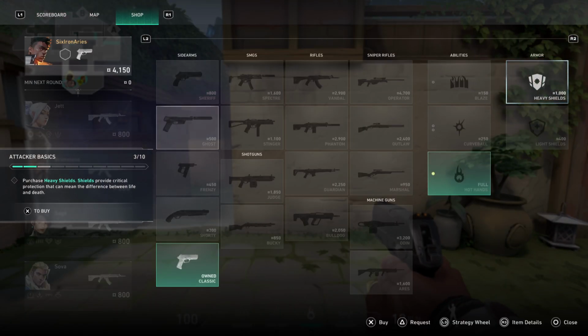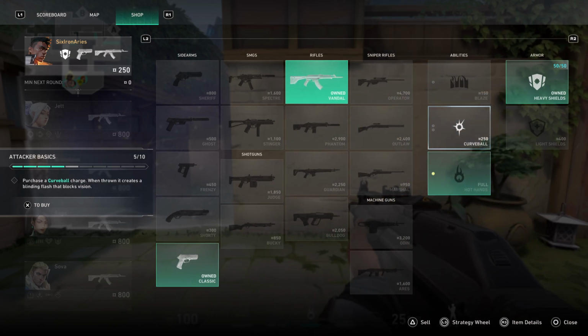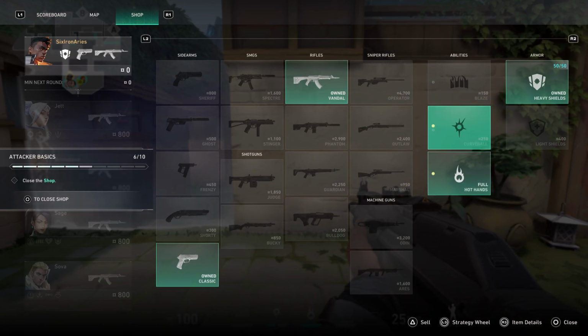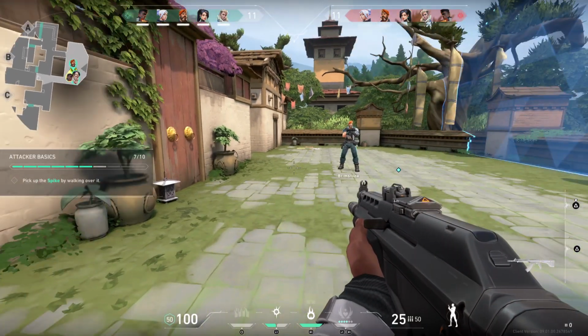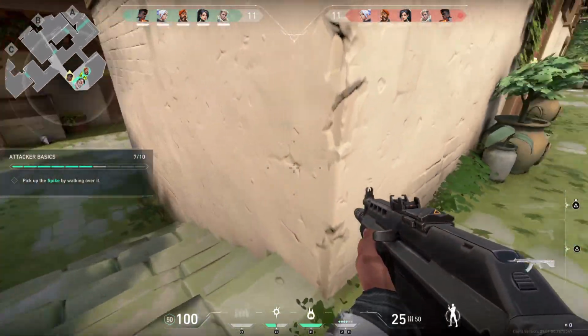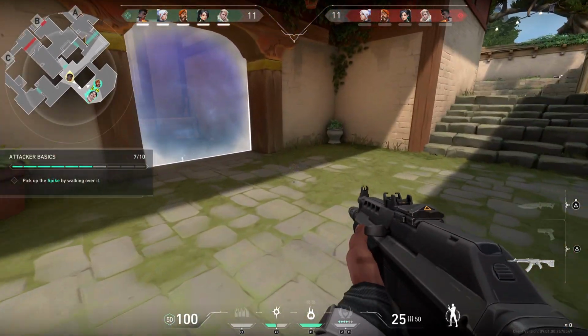You'll want heavy shields. Don't forget those. Grab a Vandal. And prepare your curveball ability. All set. Okay, grab the spike, then move to starting positions. You need the spike. Go get it.